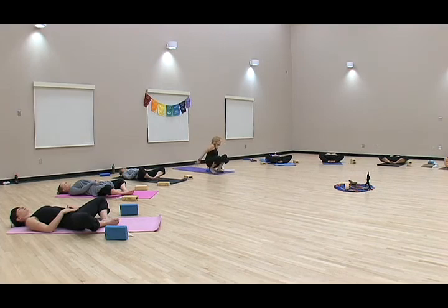And notice what's happening to your mind. Is your mind wandering? Is it thinking about your day? What you've done before class? Or is it thinking about what you need to do after class? If it is, try to bring it back onto the breath. Bring it into the present moment.